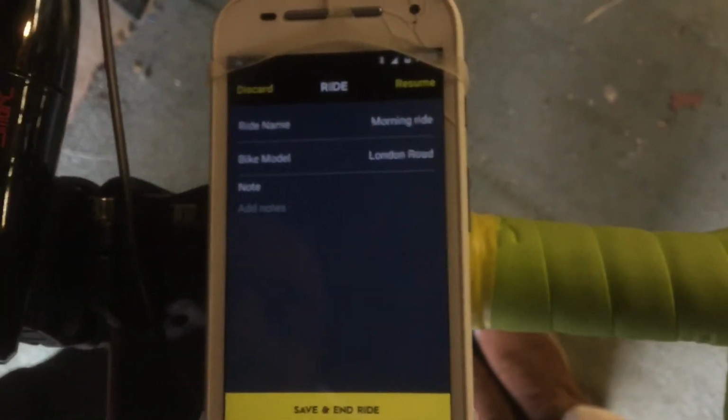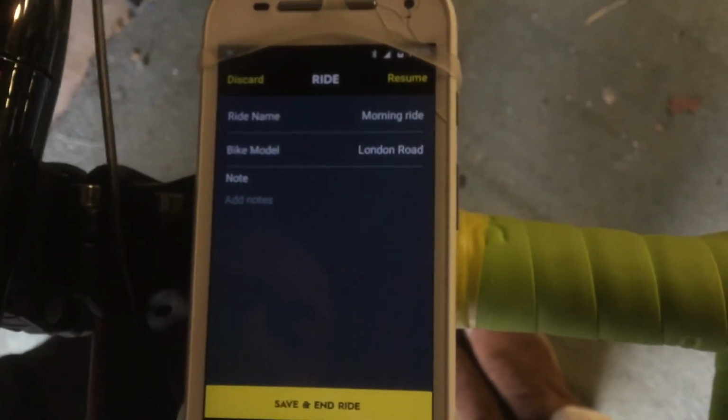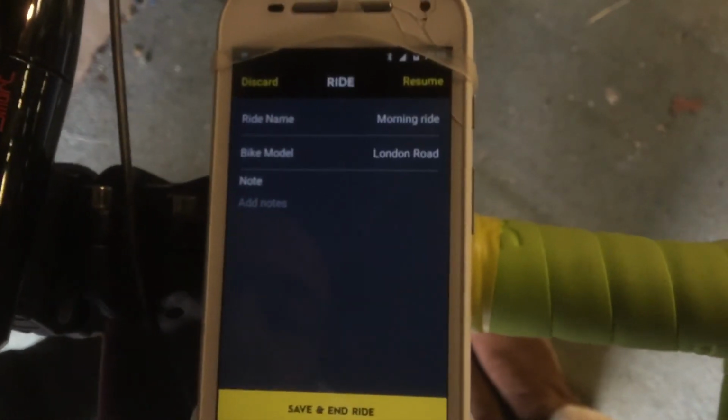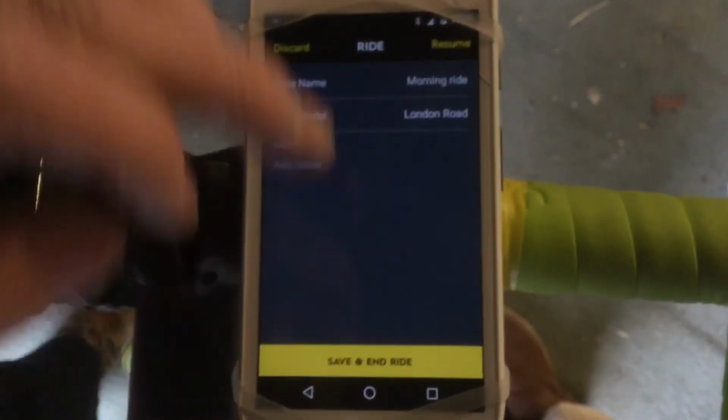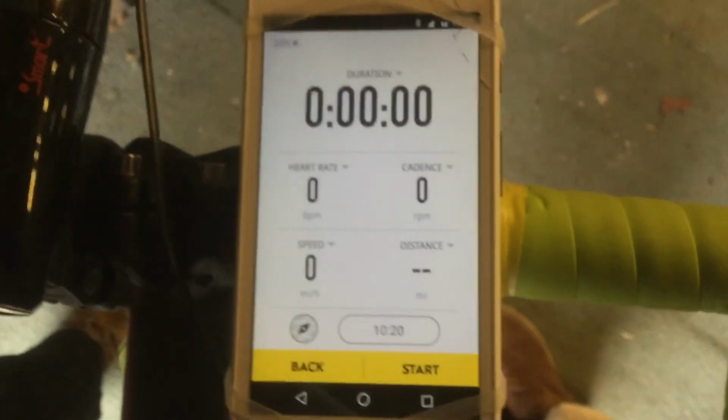Okay, so when you come to end a ride, you can add some data with regard to your ride feedback or notes. So we'll discard that. But that's how you change the screen on the Topeak Panobike app.